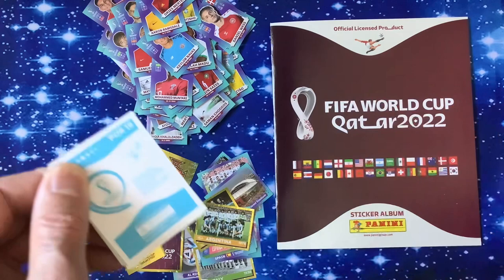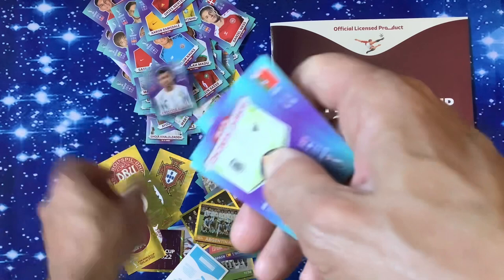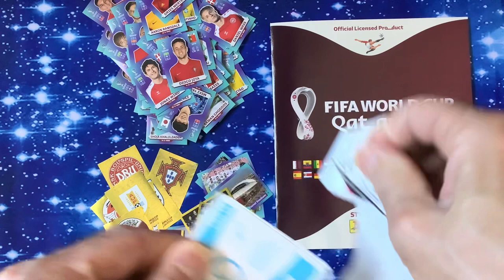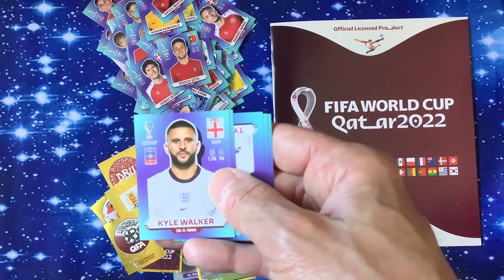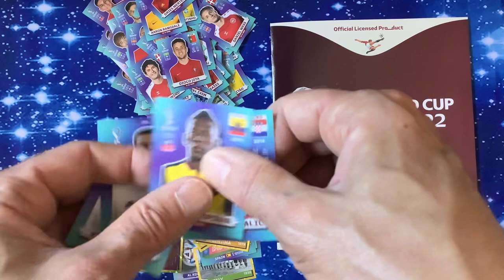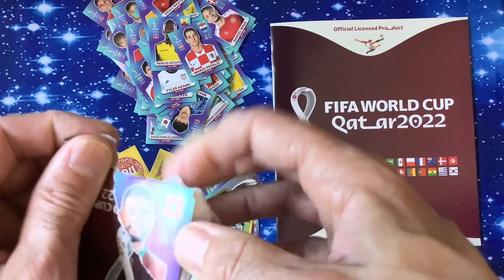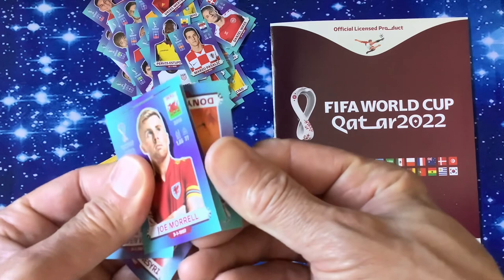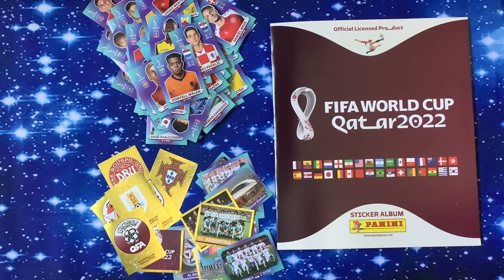I think there's only one special sticker per box if you're lucky, or maybe two. Romero, Sanchez, Wind Shelter. Five stickers per pack, so you get 500 stickers per 100-pack box, but the full set is 600 and something, so you'll still need at least two boxes. Walker, Adams. We've got a Serbia team shot and Melon.